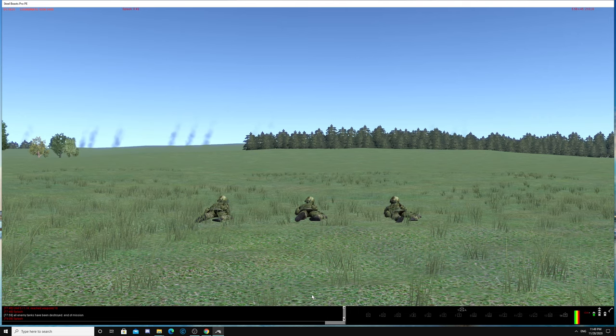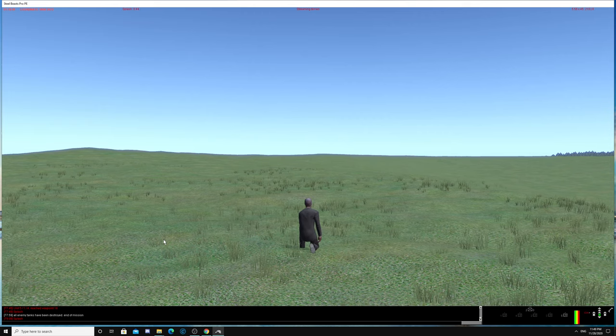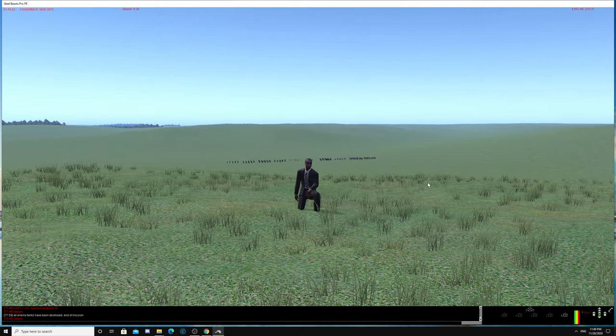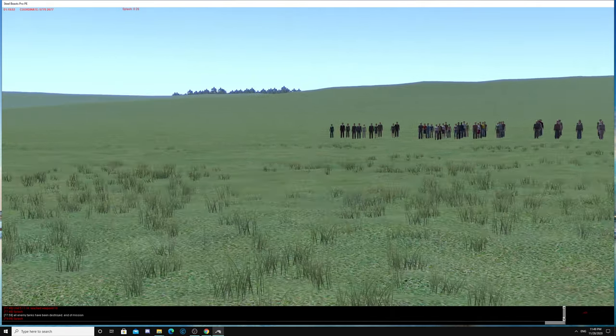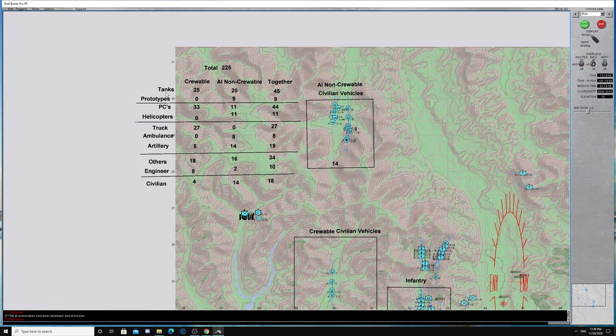Somewhere a little quieter. Go over here to this. Alright, so I went over the infantry and showed you the civilian vehicles. Okay, this will be the last presentation because pretty much all of the menus are posted here. So you have the tanks, prototypes, PC, helicopters, truck, ambulance, artillery, other, engineer, civilian, and infantry. Those are your menus here.